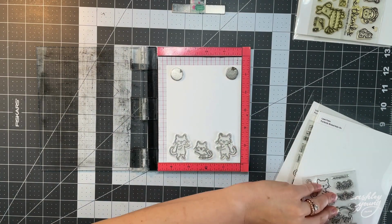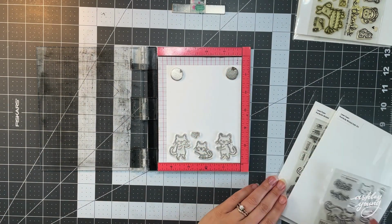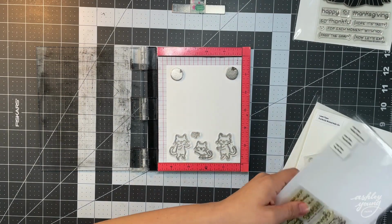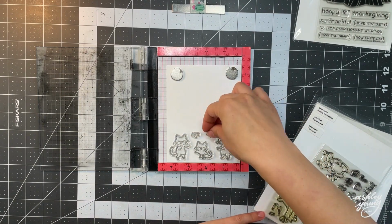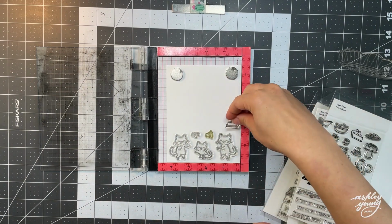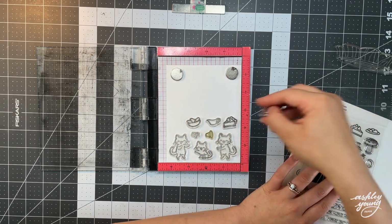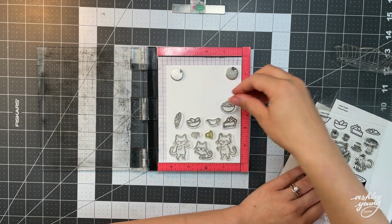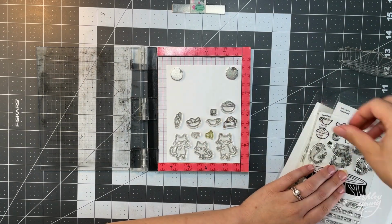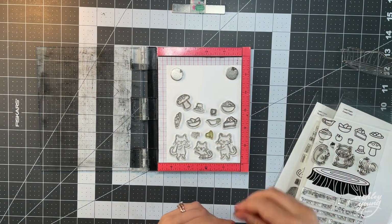Okay, on to the stamping. Like I mentioned, I am stamping out a bunch of images from some of the newest Lawn Fawn released stamp sets, including their Purrfectly Wicked and Purrfectly Wicked add-on sets. These were sets released, I guess, for Halloween. They're mostly Halloween themed with some cute little spell books and cauldrons and things and a witch's hat, but you can take the critters themselves, the cats, and really use them for any occasion, which is what I was excited to do, and that's why I'm making this Thanksgiving card with them.